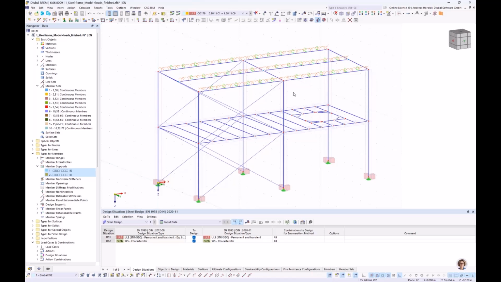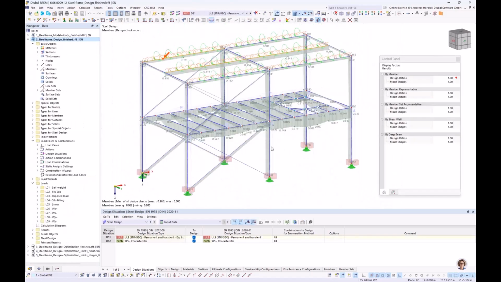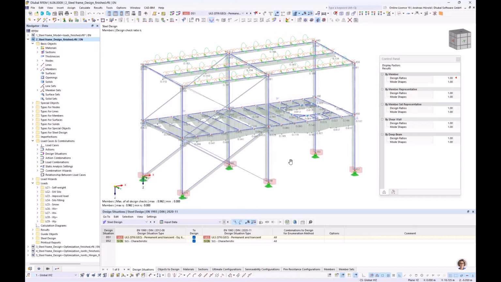So now we can start the steel design by pressing that button. That would take several minutes. That's why we switch or return to an already calculated model.